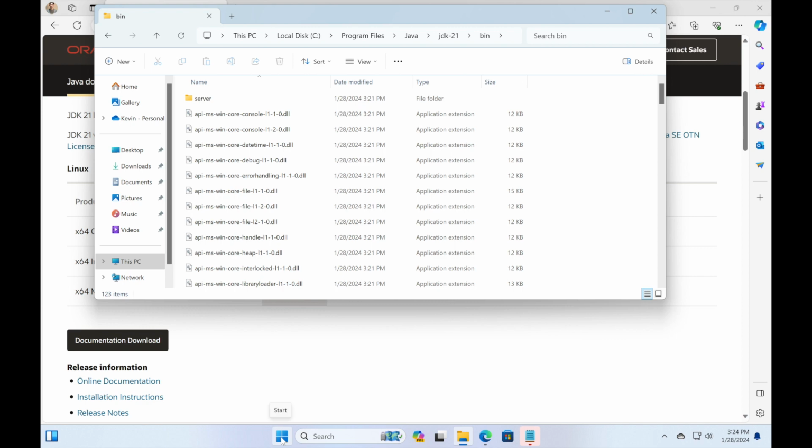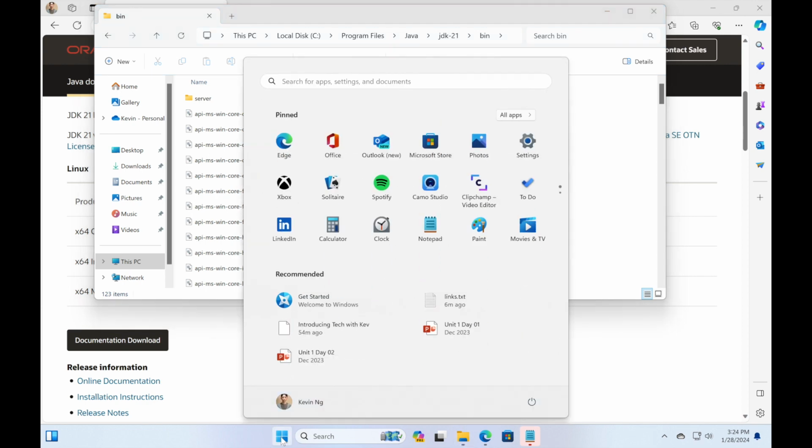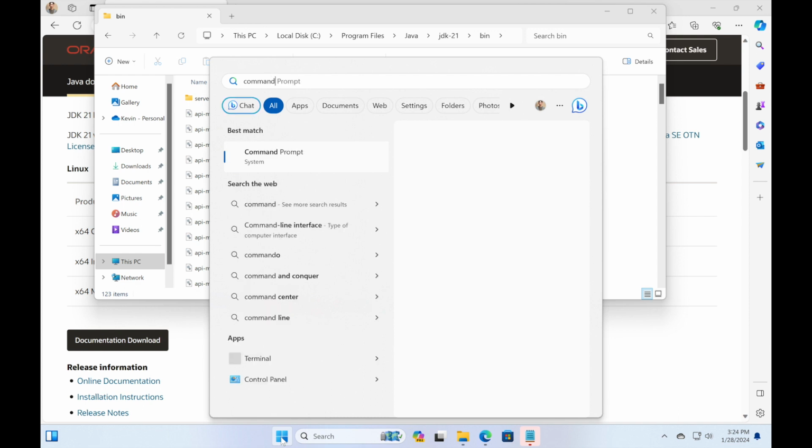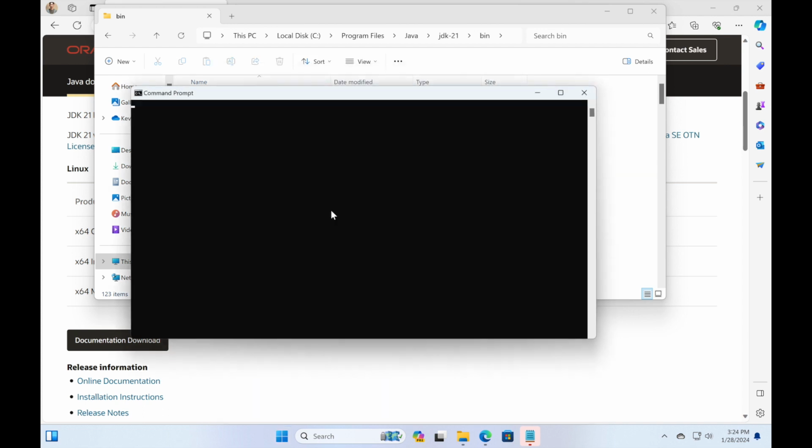Now that we've completed the installation, let's verify it. So we're going to go to our Start menu, type in Command Prompt in the search bar, and open it up. The command prompt in a computer system is like a conversation window where you could type commands for the computer to execute. It's a more direct way of communicating with your computer, bypassing the graphical interface, the icons and all that. Imagine you're given written instructions to someone instead of using buttons and menus, and that's what using the command prompt is like. It's a powerful tool often used by advanced users for tasks that might be more complex or tedious to do with a mouse and a graphical interface.